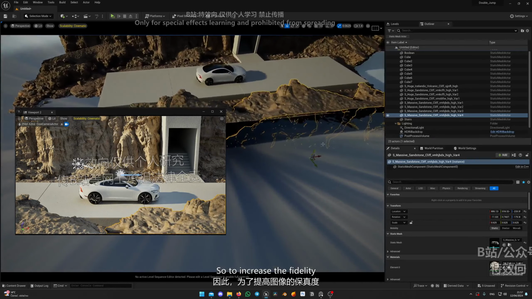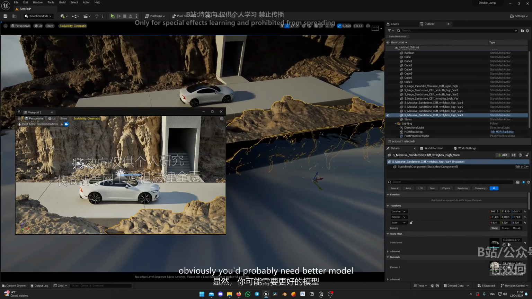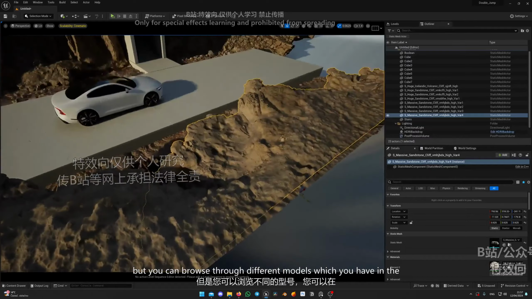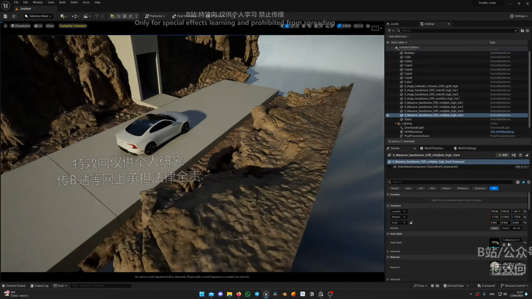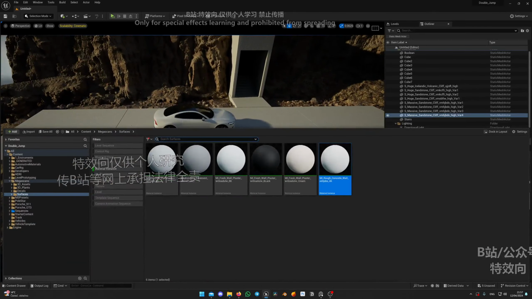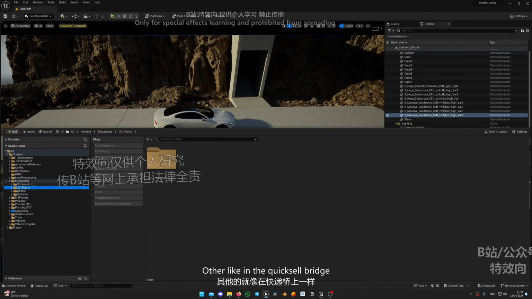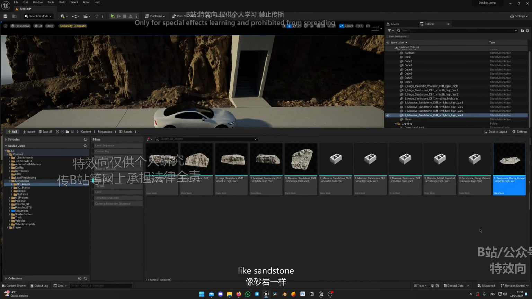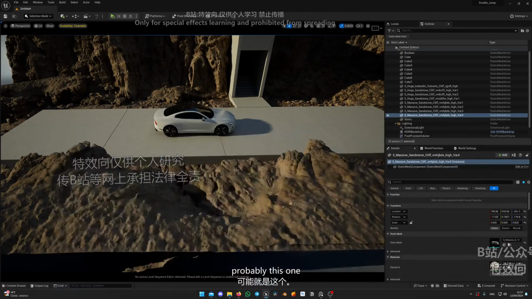So to increase the fidelity, obviously you'd probably need a better model, but you can browse through different models which you have in the package. So you can pick other static meshes in the Quixel Bridge which are more detailed, like sandstone, rocky ground, probably this one.